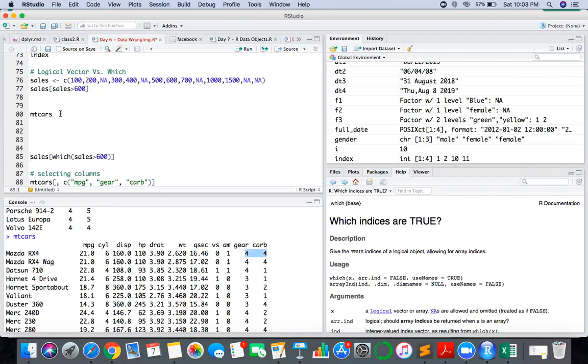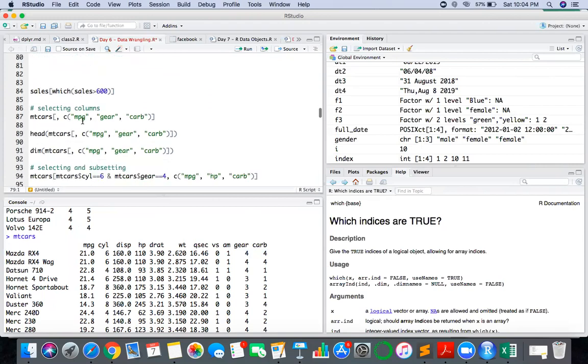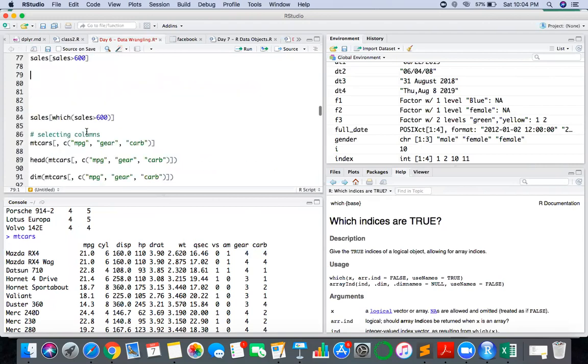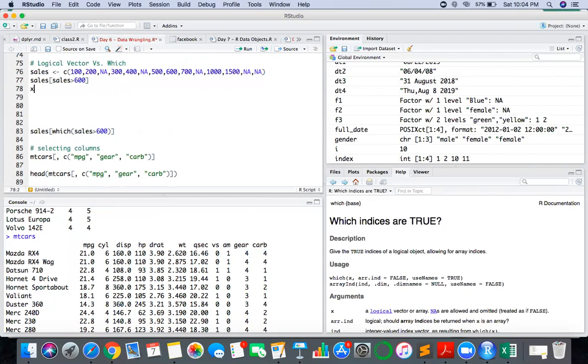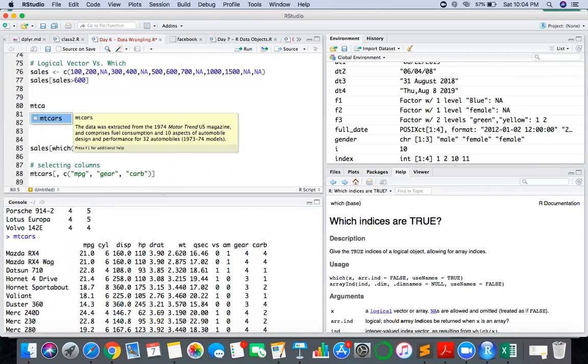What I'll do is I'll create a variable, let's say x, or let's say mtcars new column, that will be easy to understand.